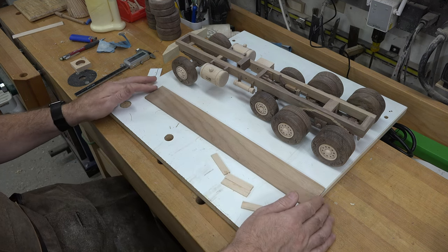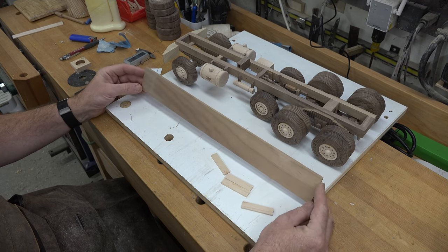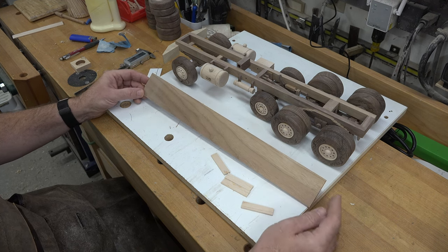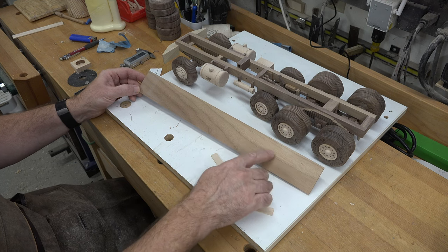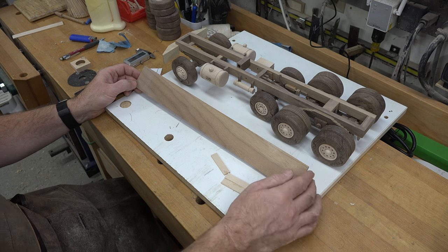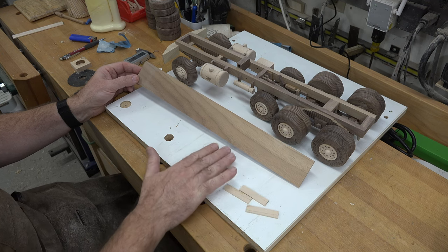Now, for this piece of walnut, I didn't really want a dark walnut for these brackets. So this is a piece of the sapwood, which is a little lighter color of walnut. Hardwood, which is closer to the center of the tree, is darker. So if you ever get walnut that looks light like this, yeah, it's still walnut. It's just closer to the bark, called the sapwood. Anyway, a little lesson there on walnut for you.